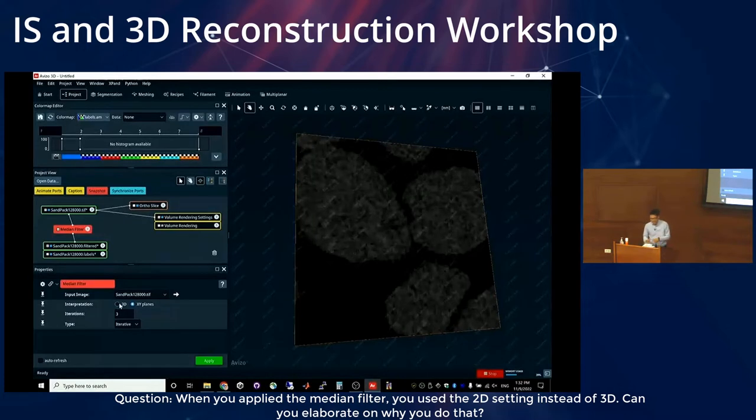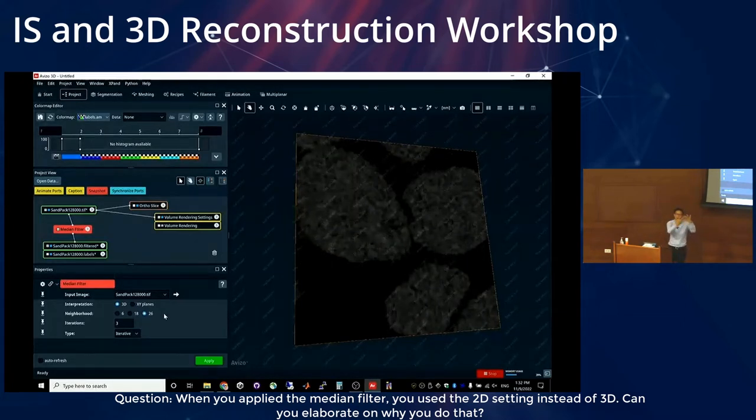It's faster. But it depends, right? So this is a very important thing. Thank you for asking. The choices you make in terms of the parameters, the modules, and the tools you're going to use depend on your data. Here, I just use a filter that operates in XY because it's a simple data set. I could have used 3D, actually. Maybe it will give me better results. I'm not sure, but you have to try it.